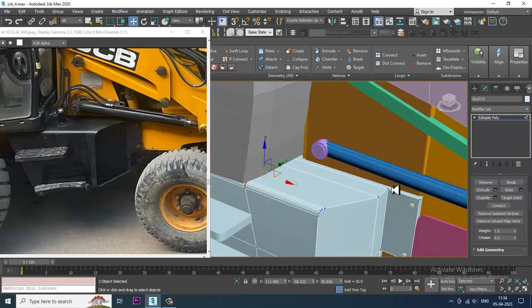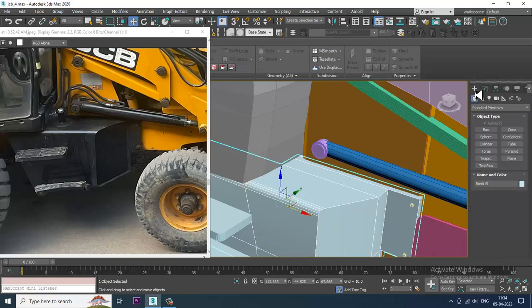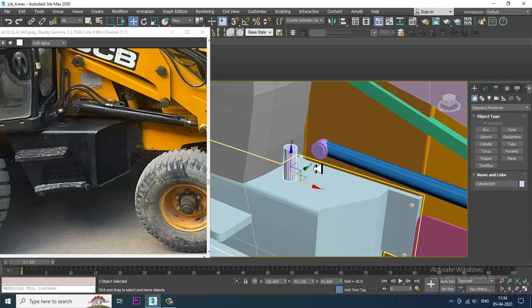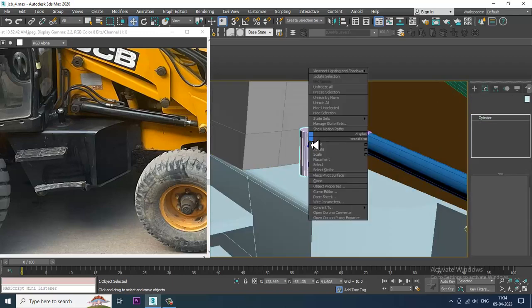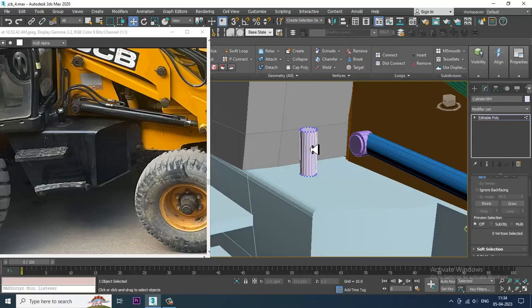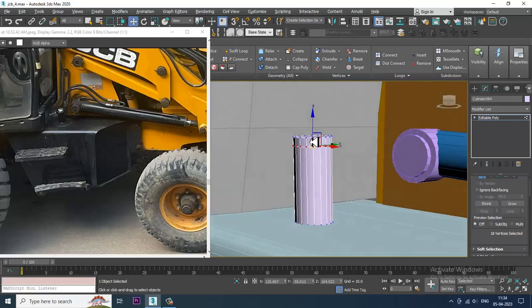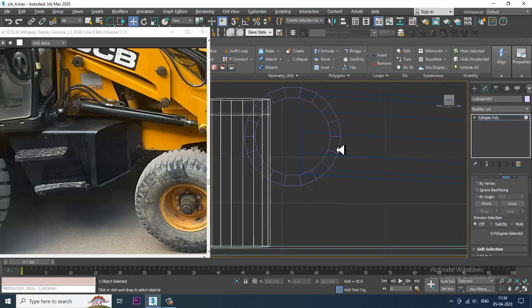So let's again go over here, and let's again take a cylinder, push this up, convert to poly, push this down, again use one more swift loop, select the polygons.